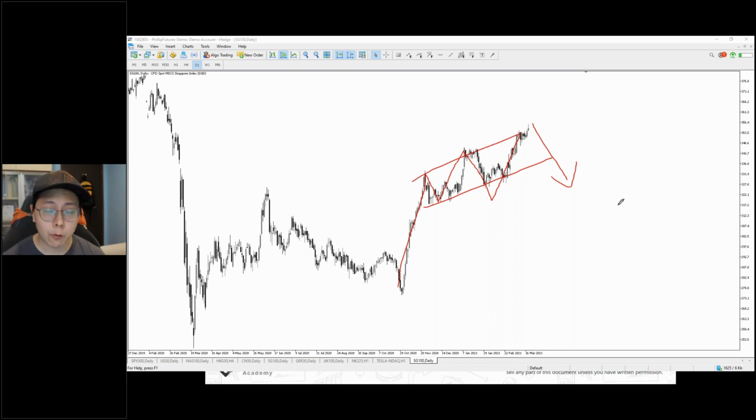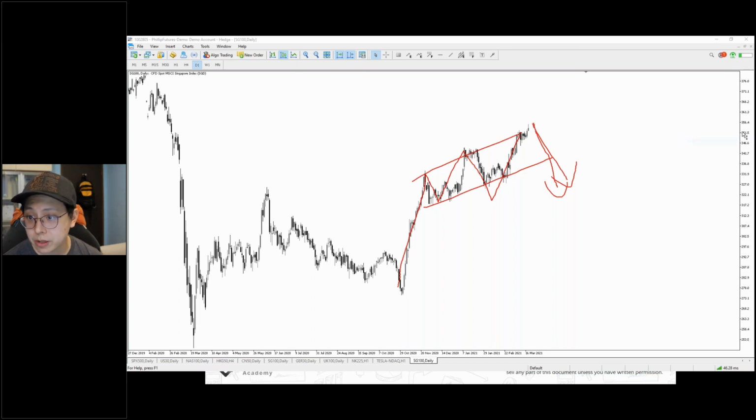Of course, if you're a long-term investor, then you wouldn't want to sell. But what this helps you do is tell you that maybe right now, don't buy first, or if you want to buy, buy cautiously, because if this were to come down, you want to wait for it to drop and then enter at a much better price. Maybe I'll give you a little bit more detailed analysis.